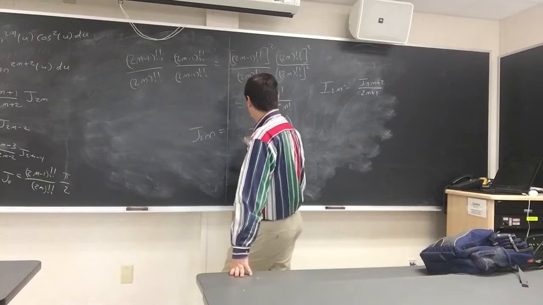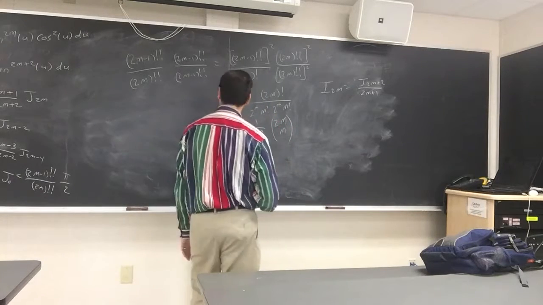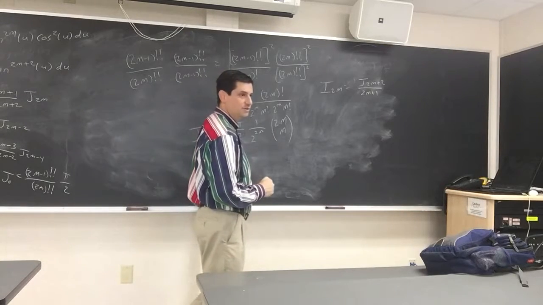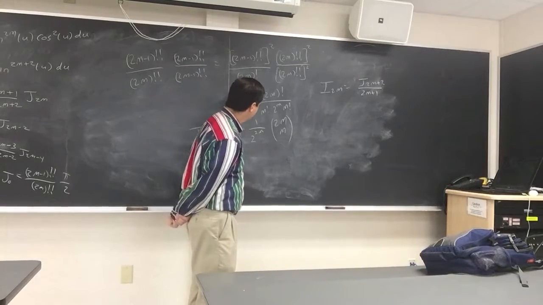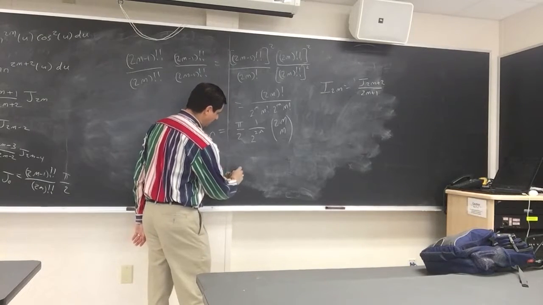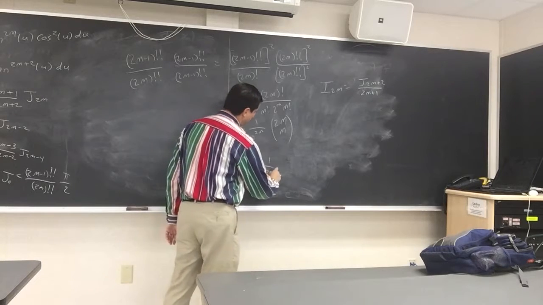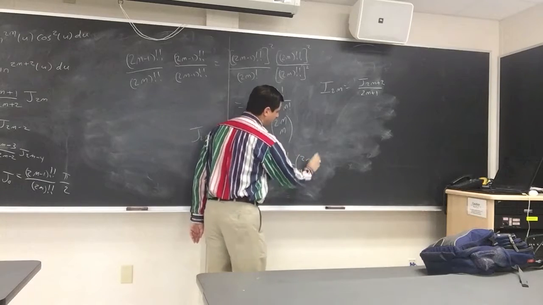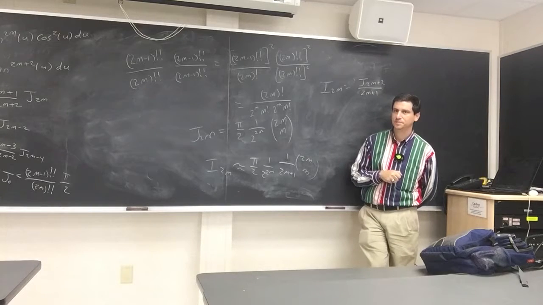Now we would also have a pi over 2. So now this was j of 2m plus 2, I think. Or this might have been, I'm sorry, I think it's just 2m. I think this is j of 2m. So now we might have the indices slightly off. I don't really care about that. So I of 2m is roughly going to be pi halves, 1 over 2 to the 2m, 1 over 2m plus 1, 2m choose m, something like that. My index may be off by 1. I'm not really that concerned.